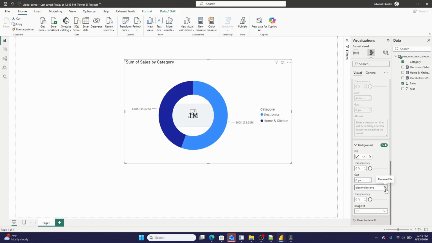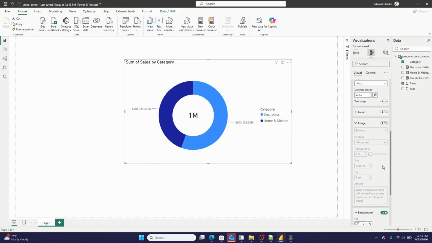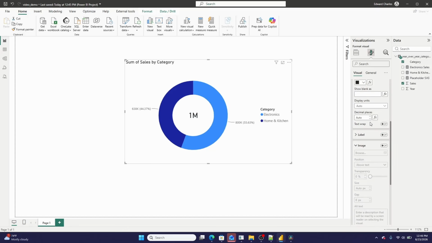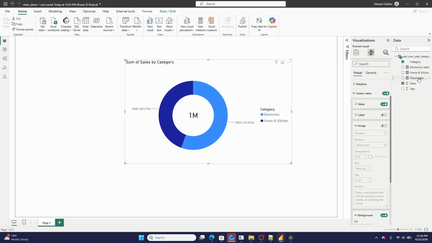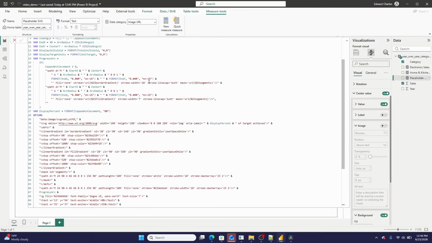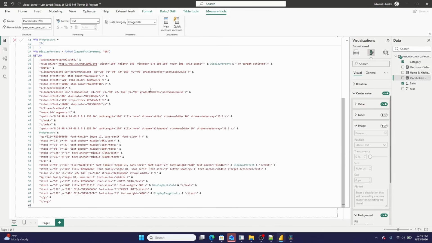Now, this is great and allows for you to do some really cool customizations, but if you've been following any kind of custom visuals in the Microsoft Power BI world, you would know that the thing that's all the rage is creating dynamic SVG images that respond to data. And I've gone ahead and I've created one of those over here in DAX. So here you can see there's this dynamic visual.